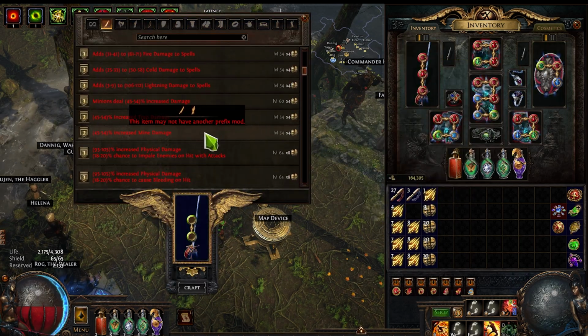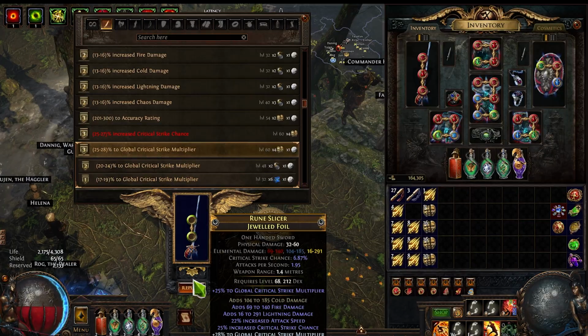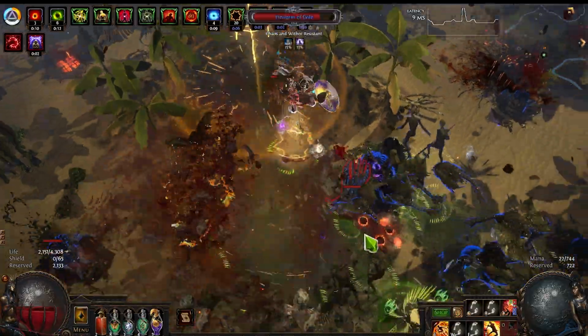I got a better large cluster, which did cost me 5 divines, which has got Sadist and Storm Rider on it. This gives me 60% increased elemental damage because I'm always applying all elements on an enemy. And it also gives me power charges pretty much all of the time.